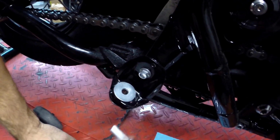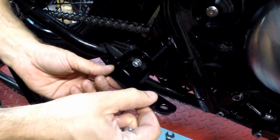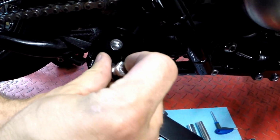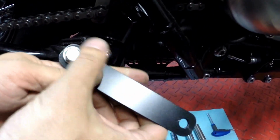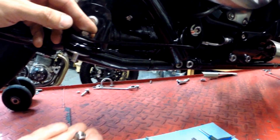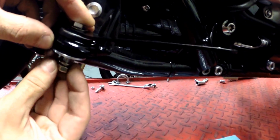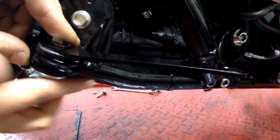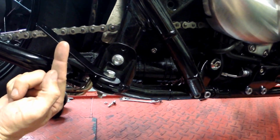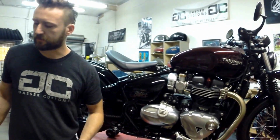So what you'll do is grab your bracket. They're going to point up. I know the natural tendency would be to point down, but they're actually going to point up. So let's slip our bolt in there and drop it down in. You'll get a stainless steel lock washer and a stainless steel nut. Let's put that on there, but we're not going to tighten it down. We're just going to snug it up finger tight so we can still move it. I'm going to swing it back and out of the way for the time being, because we don't really need it yet, but it is the first step.